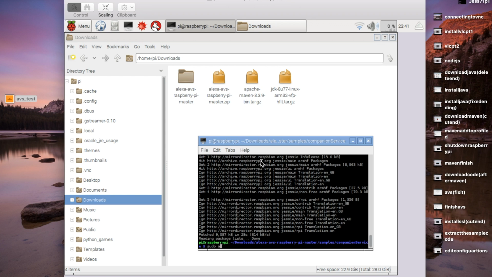Now go ahead and type in sudo apt-get upgrade.